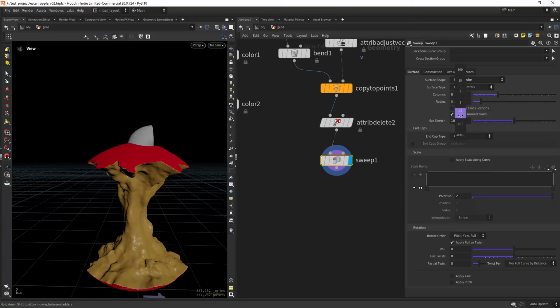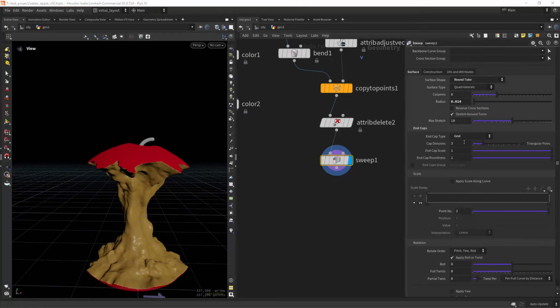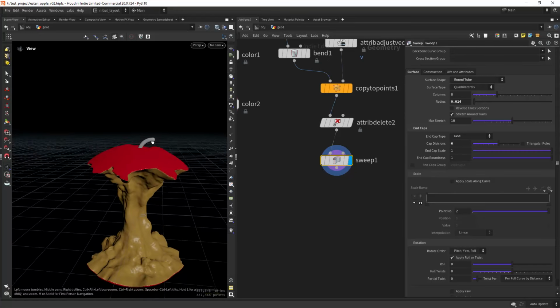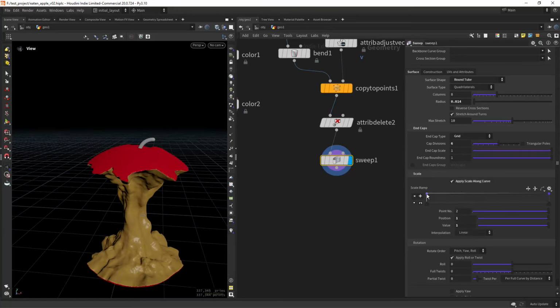I'm going to decrease this, create a grid, increase the subdivisions, apply scale, and let's go with B-spline. Maybe increase this and decrease the roundness.